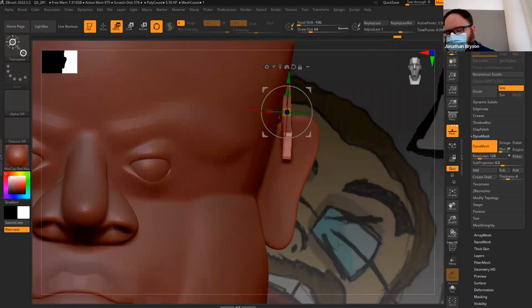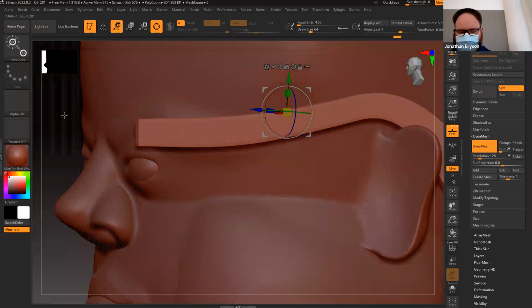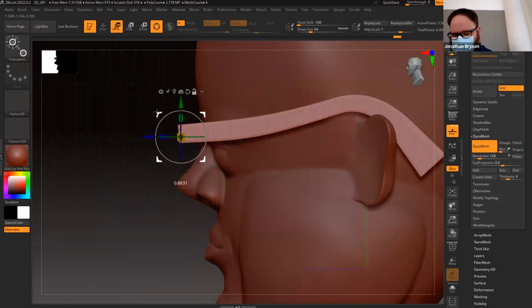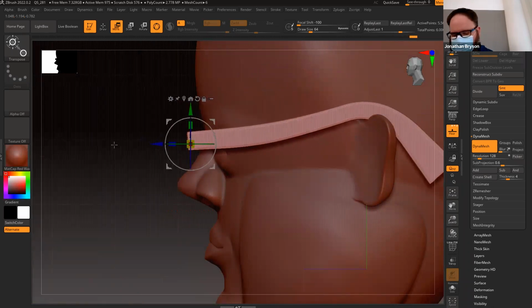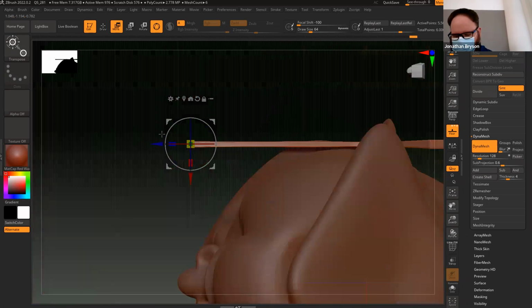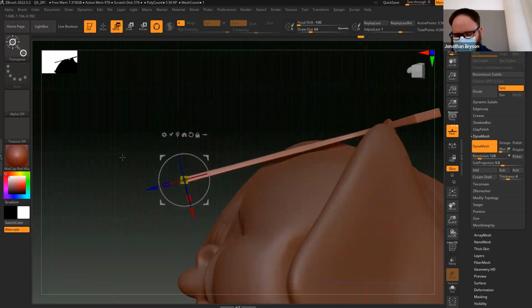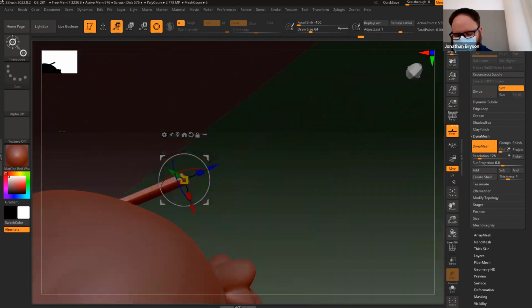Then I'm going to click accept. Just reposition these there.